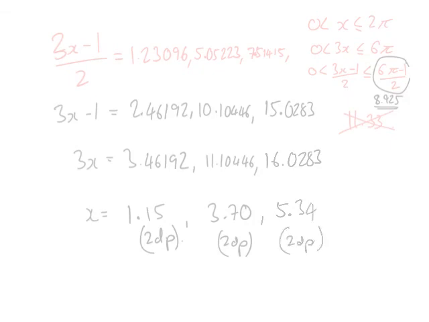Okay. That last one trips people up all the time. What people tend to do is find the first answer out of their calculator and then solve the equation. And they would get down to 1.15 and they would put that into their CAST diagram and then find multiple solutions of that. It's completely wrong to do it that way. You always start with finding the number out of your calculator, it goes into the CAST diagram, and it's the number out of your calculator you are always finding multiple solutions of.